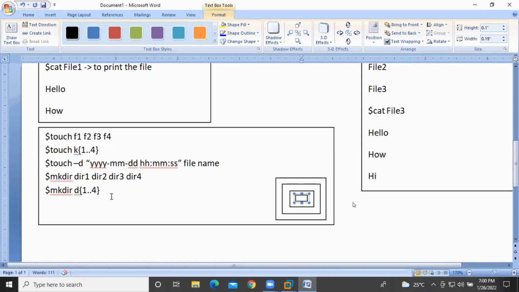Clear? How? So mkdir -p is the option. P means parent. So L1 slash. That means we are creating the L1 directory on top of the desktop. Inside L1, that means forward slash, I'm creating L2. Inside L2, L3, inside L3, L4. So like this you can create L1 having L2, L2 having L3, L3 having L4. Clear? Right.